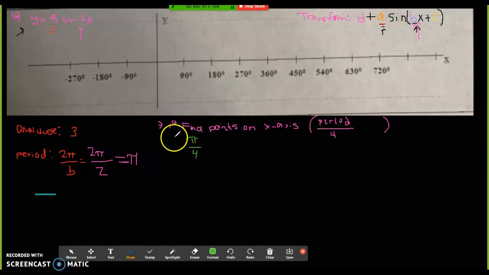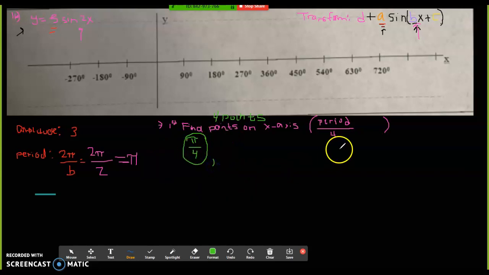Okay, so this is going to tell us our increments. Our increments are points on the graph. It's going to start at pi divided by 4. And we need to have 4 points. So there's always going to be 4 points, not including your point at the origin, so not including angle 0. We're going to have 4 angles. So our first angle is going to be pi over 4.